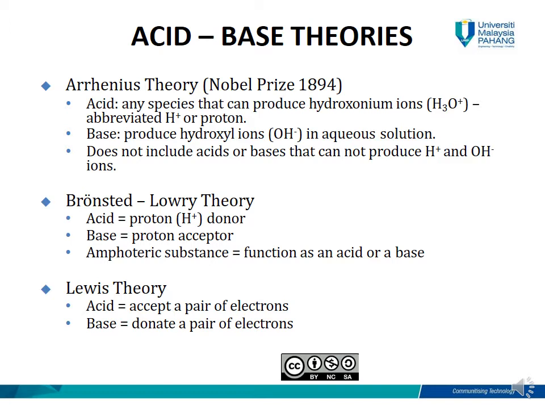And next, we also have another theory that comes from Lewis. This scientist said that an acid accepts a pair of electrons, whereas a base donates a pair of electrons. Basically, Lewis theory focuses on acid-base chemicals that don't have any H+ or OH-. Lewis theory comes in when some chemicals that don't have any H+ and OH- still show acid-base properties. That's why we need to know about the Lewis theory too.